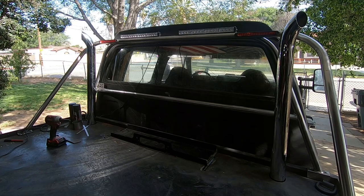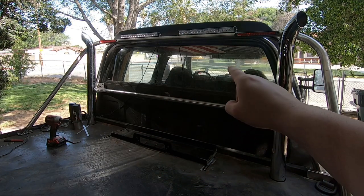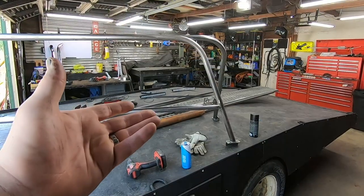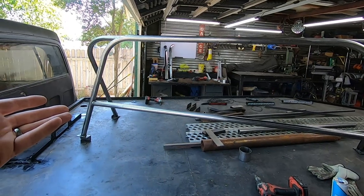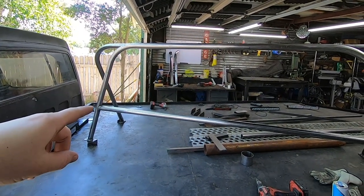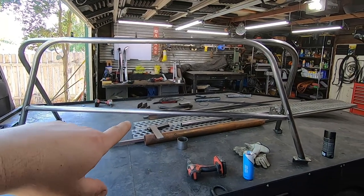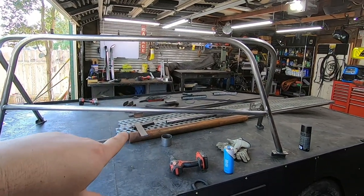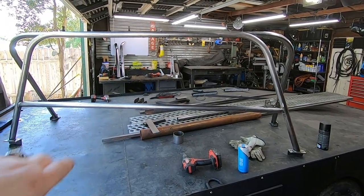For today, I think what I need to work on is getting the bar pulled off so I can go ahead and prep it for paint and run the wires all through it. Now our bar is removed from the truck nice and cleanly. So I drilled my holes so I can run my wires through everything. I'm going to go ahead and start sanding everything down and cleaning up all the edges so I can get a coat of paint on this thing so I can install it again and start putting all the stuff back on, but in its permanent position.